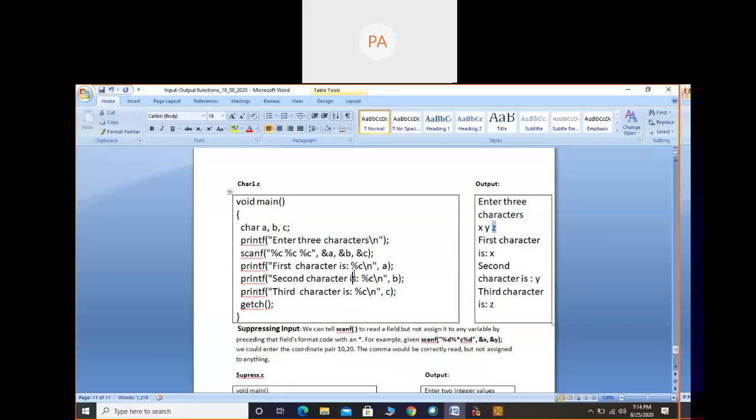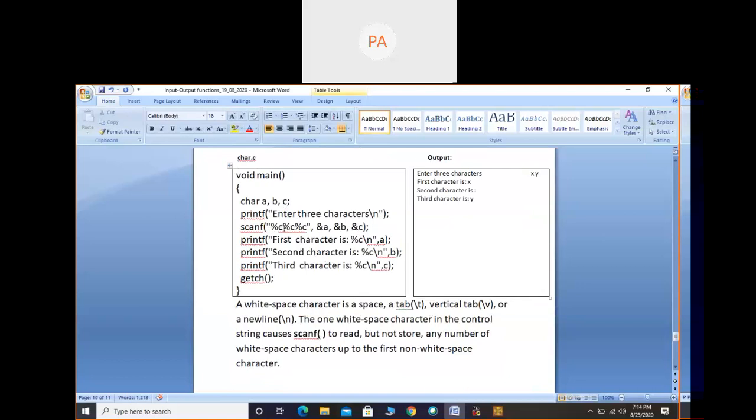But if you observe in the previous example, because I have not given a blank space in the scanf statement, whenever you give a blank space on the output screen, that is considered as input only. I'll tell you how it is. X will be stored in variable A, the blank space is stored in variable B, Y is stored in variable C, because the three %c format specifiers are given continuously without any blank space. So whatever you keep typing, all the things are considered as characters only.